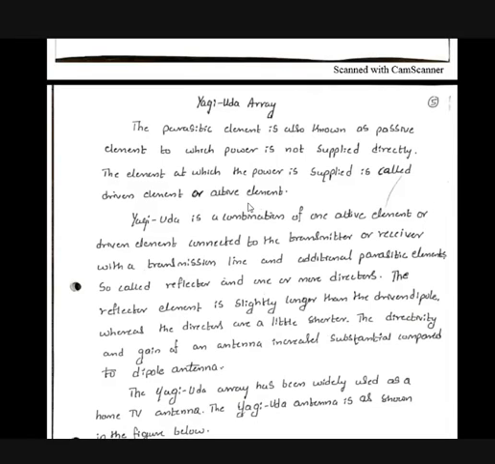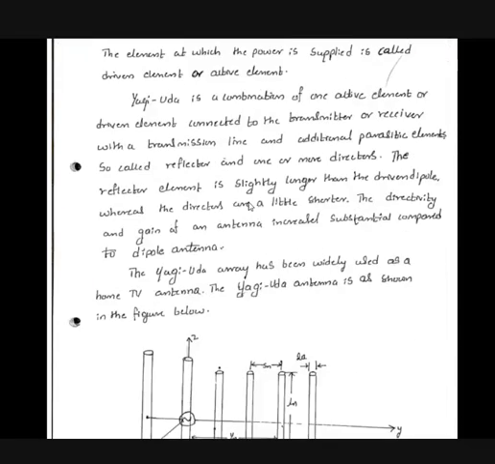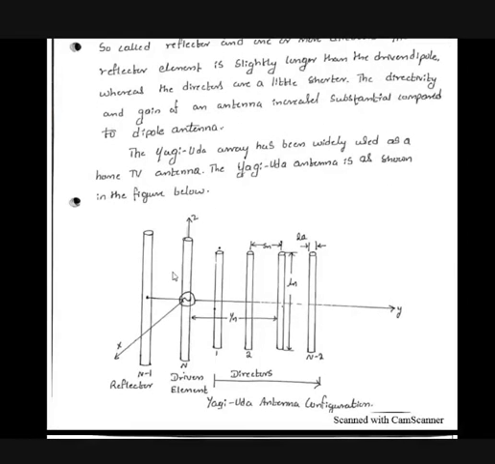There will be one larger rod length, and then the second will be a little bit shorter, and the third one will be a little shorter. Like this, it goes on up to some 10 to 12 rods. That kind of antenna is nothing but this. You have seen this particular antenna on many house tops, right?